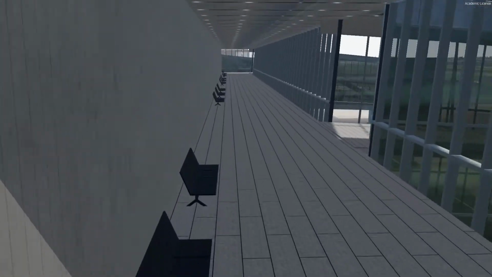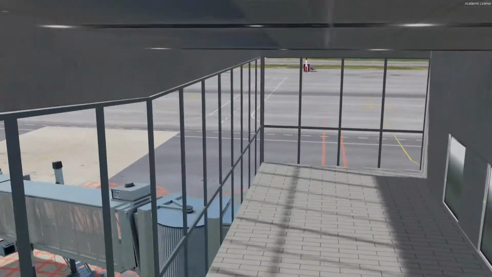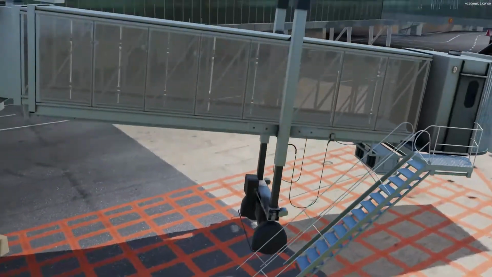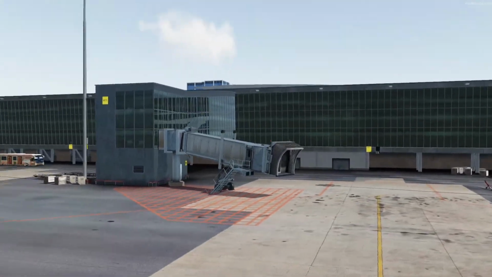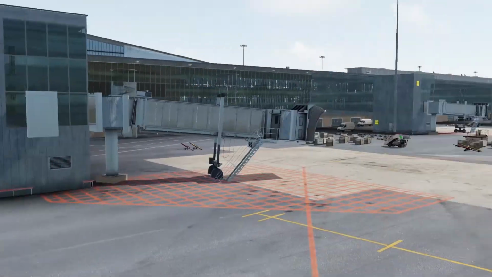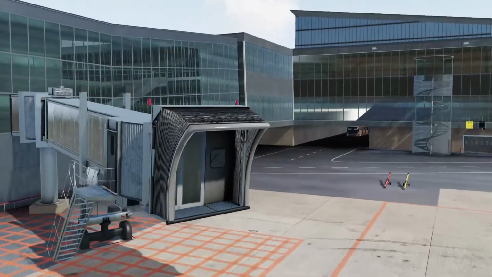You can see it's very spacious, a very big terminal area. Amazing, fully transparent jetways so that you can see your passengers with GSX Level 2. Very nice as well. Look at that. From outside, the way the glass looks, with dynamic reflections on, by the way, makes it look even better. Look at that. It is just great.